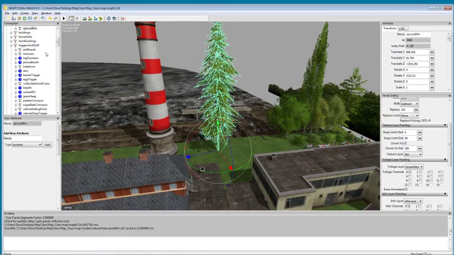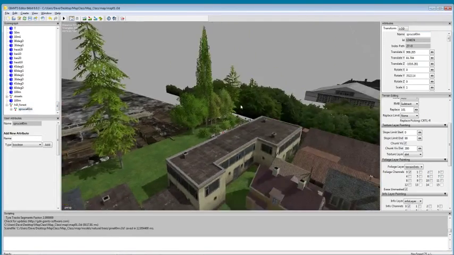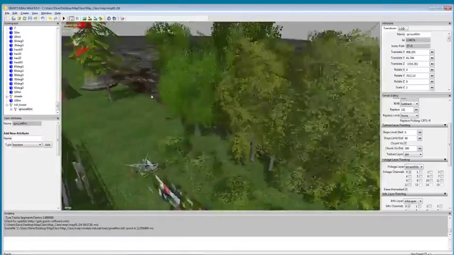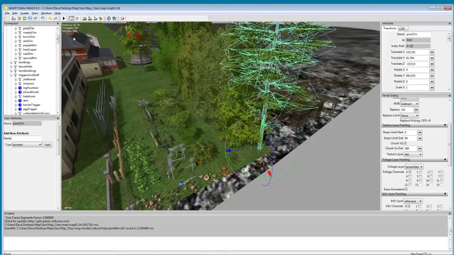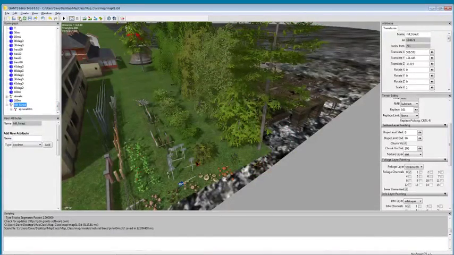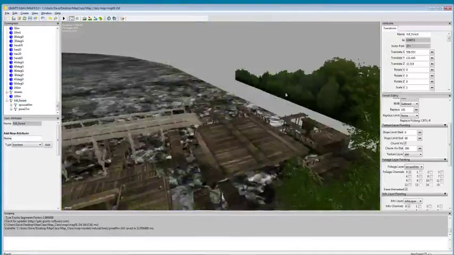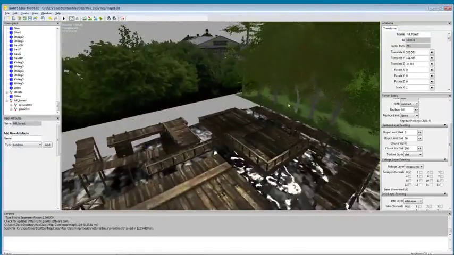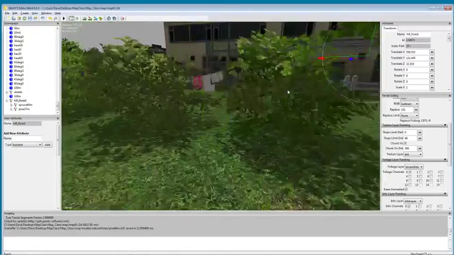I'm just going to copy it, go to the hill forest and paste it into my hill forest folder, and let's see what else we have here. We want to work with some pines for the forest. We'll make a copy of this one here too. Left click and paste that one into the hill forest. And I don't see the smaller one. It's probably buried in there somewhere, but we'll start with 2 and give you the idea of what we're doing here.